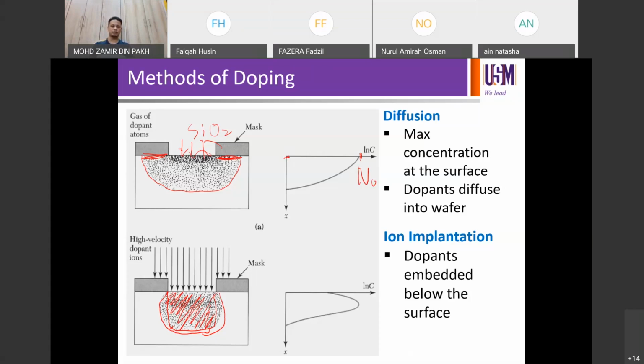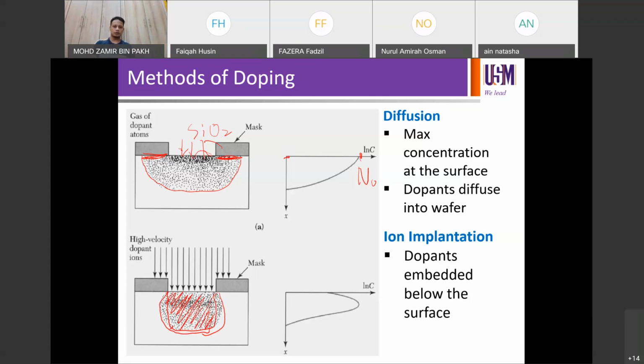Ion implantation, right? Because it's well targeted, small area, less broad. So just imagine kalau you pakai diffusion. I'm not saying that you can't use diffusion. You can, but well controlled diffusion. Cumanya bila you talk about small technology node gate yang rapat-rapat, even though they are isolated from each other. So kalau you terlalu small, then even area under the mask pun is also doped, then you cannot control the formation of your channel later on.